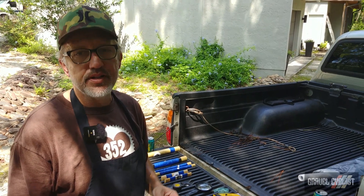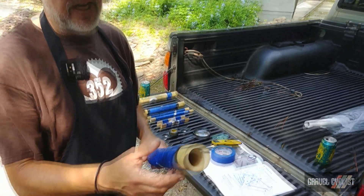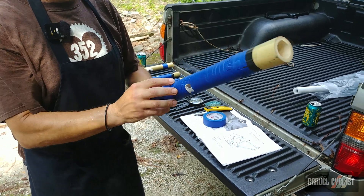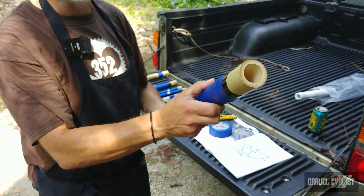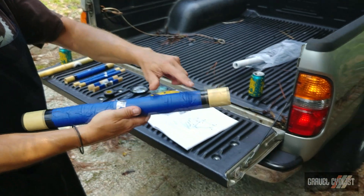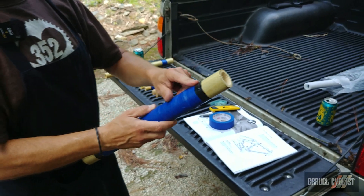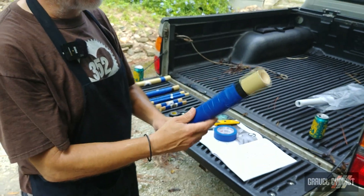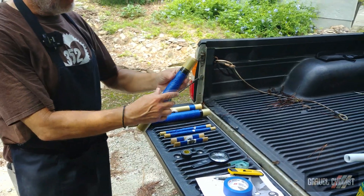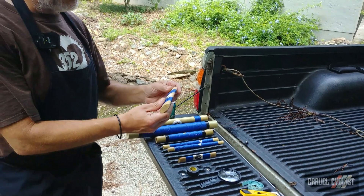That being said, my advice is to look at each tube carefully. Bamboo is a natural product so it has different kinds of surfaces, imperfections, and colorations. You might want to decide which joint goes where, which side goes up and down, based on the appearance of the tube. You might prefer to have the joint at the top closer to the lug versus the bottom, or there might be coloration on one side of the bamboo — you want that up showing because it's nice variegation, or you want it on the downside to hide it. You can mark that with a Sharpie. I would also label, before you cover the entire thing, which is the top end, which is the bottom end, which is the front, back, etc. I've got my own system marked up on some of these as to what's going to go where in the final assembly based on the appearance of each tube.